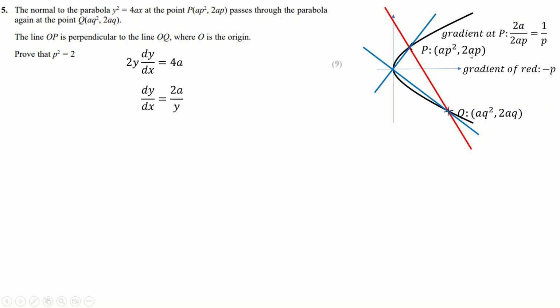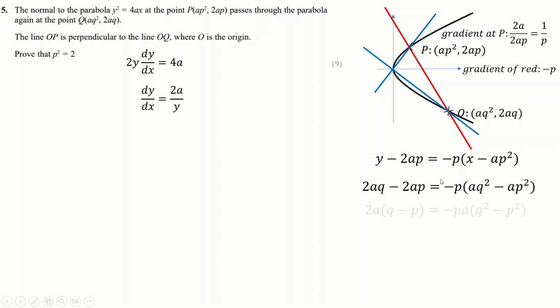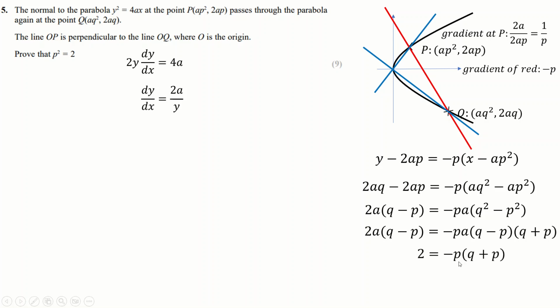It also goes through this point, so I can just do y minus y1 equals m, which is this, into x minus x1. I can do some sorting out here. In fact, what have I done there? I've also put in the other coordinate that I know that it goes through, so that's y1 and x1, but I also know that it goes through there, so I've also put in those coordinates because the line goes through both of these. And I think after a bit of work, this of course becomes q minus p into q plus p, cancel a bunch of stuff out, and we get this. Now I'm going to leave that there for a little bit, but that seems like it might be quite helpful later.